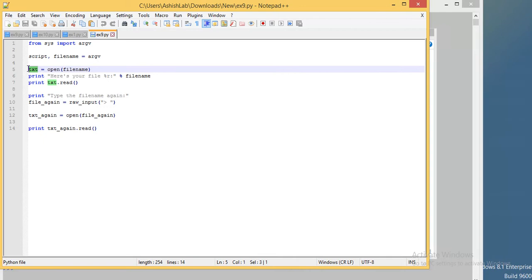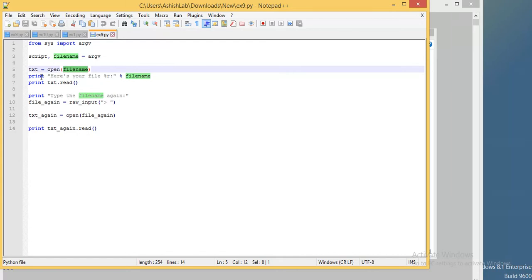This is the variable txt. I'm taking a txt variable, you can take anything, and we are using the function open, to open the file name which we will use with the Python script.